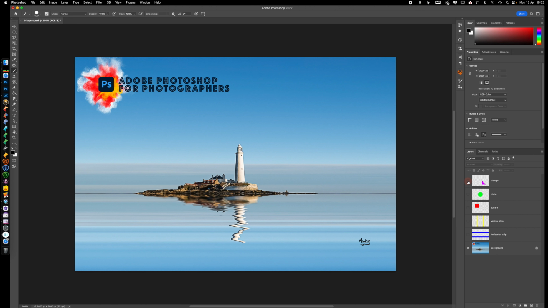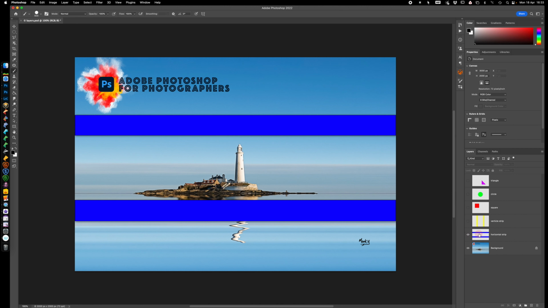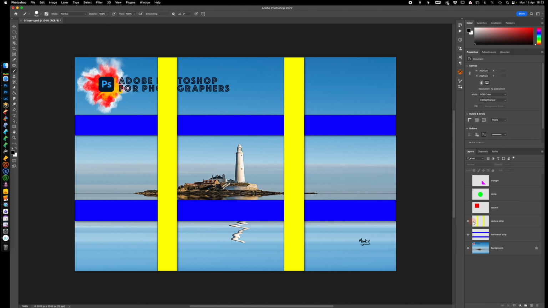Okay, so how you see a picture in Photoshop is from the very top layer down through to the bottom. So if I switch on my horizontal stripes, you can see the two blue stripes across, and they are on top of, they are superimposed on top of the lighthouse because we're coming down through and we hit these first. If I do the same for the vertical stripes, we've got the yellow stripes, we come down through the stack, we hit the yellow stripes which are on top of the blue stripes which is on top of the lighthouse.